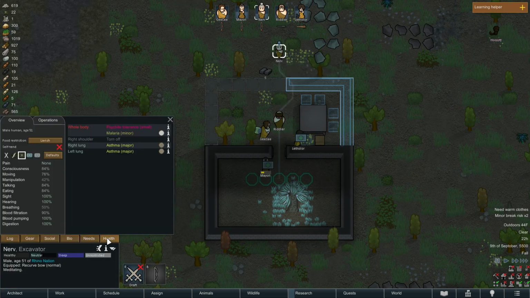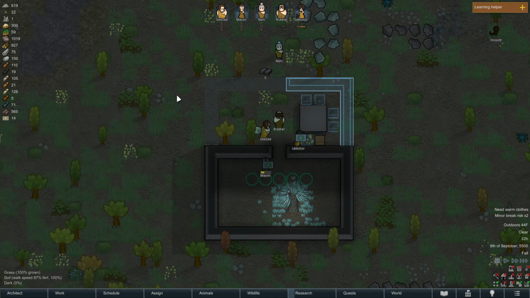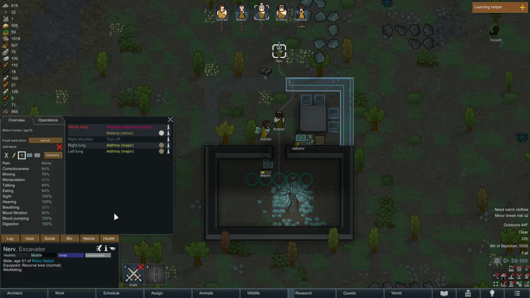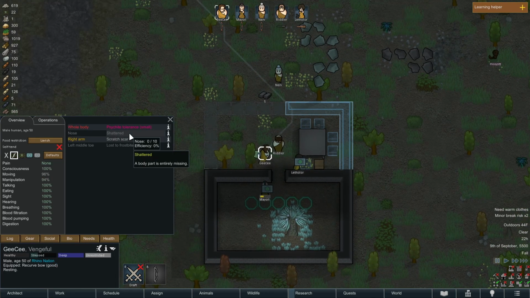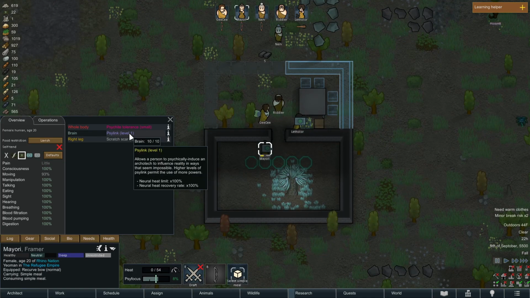Nerve, you're back. Malaria. Okay, about the malaria. Alright, you gotta go back and get in bed. Who else has malaria? So do you. You both gotta get mad. Riddler and the fool. You dancer. Perfect.